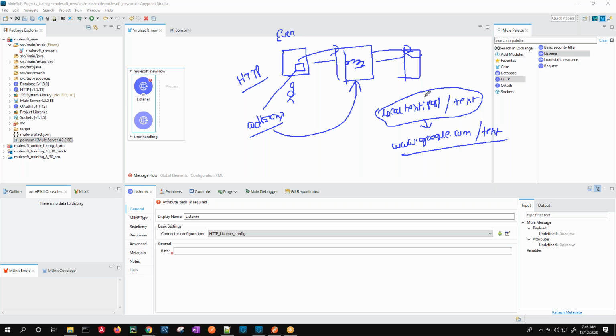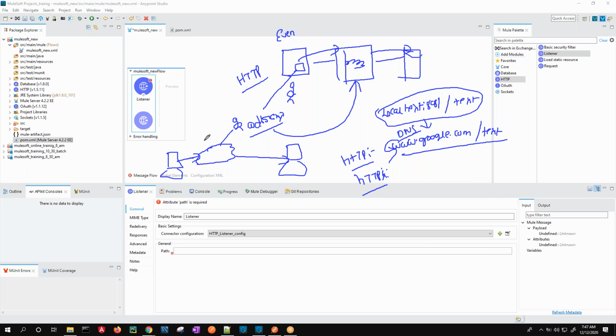So how is this happening? This address will be registered with a DNS, domain naming server. These people will give you this. Once it is provided, it is again differentiated by HTTP or HTTPS. With HTTP, normally the data flows through the internet and will be visible to a hacker.